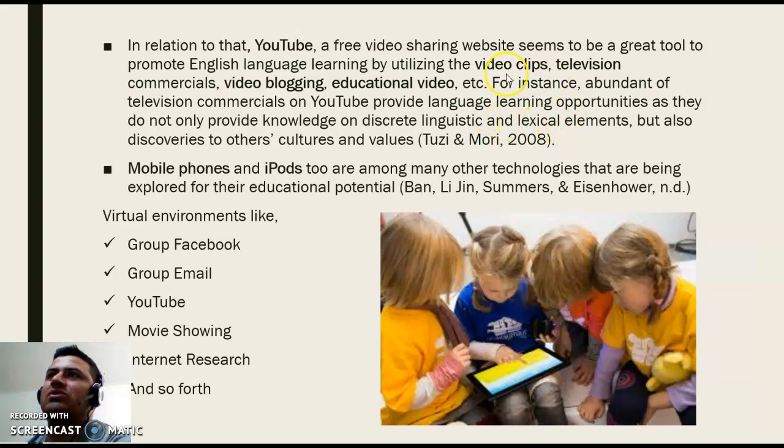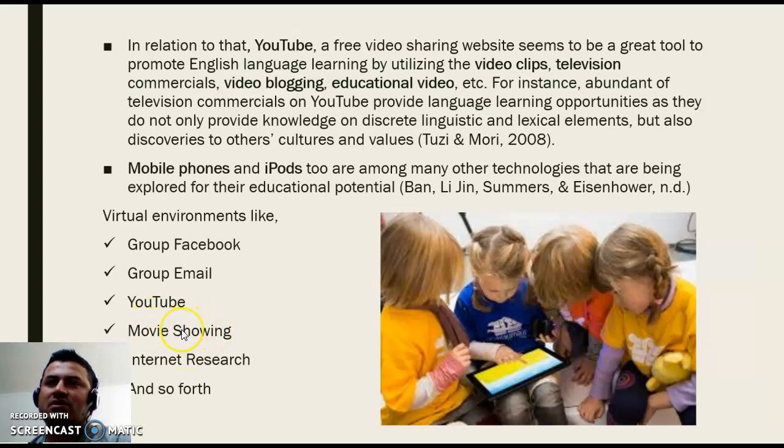So those virtual environments are useful to discover other cultures and values, regarding Tsui and Mori 2008. And we also have mobile phones and iPods, which are among many other technologies that are being explored for their educational potential. So, as you can know, Facebook groups, email groups, YouTube, movie showing.